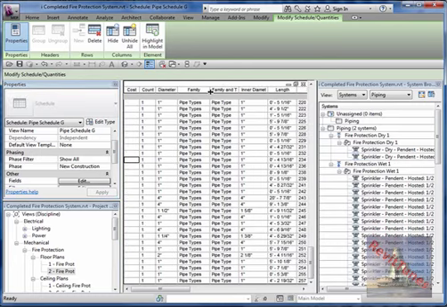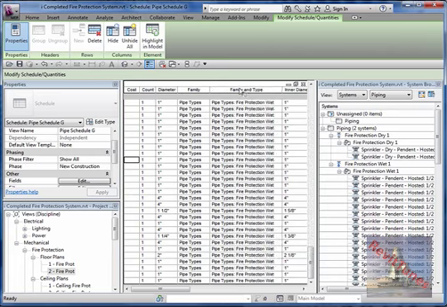Now let's double click here. We have family and type. The family, we know, is a pipe, and the type is a fire protection wet pipe, that we created when we began the tutorial.